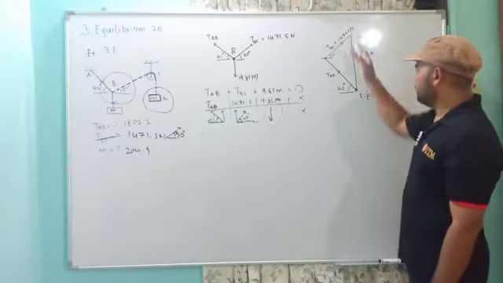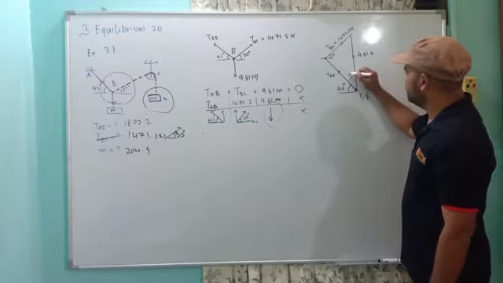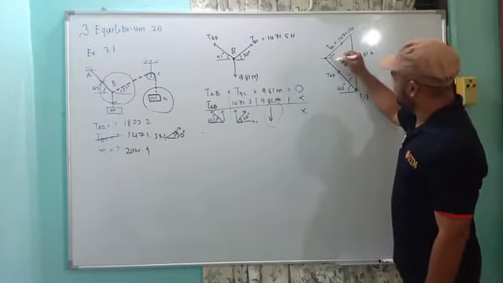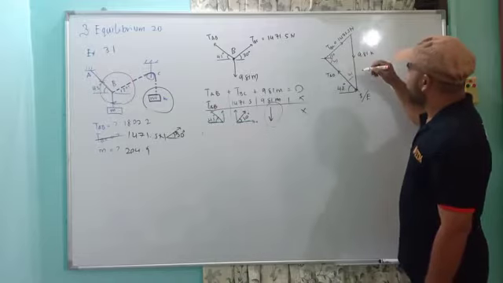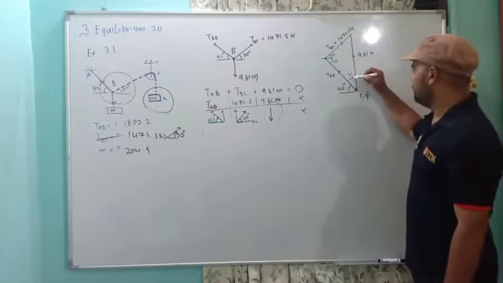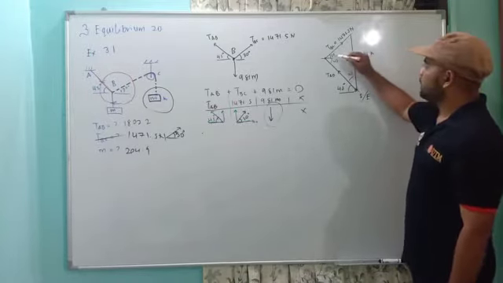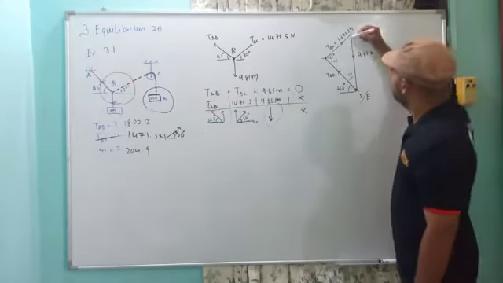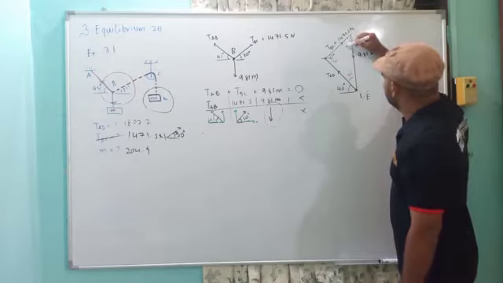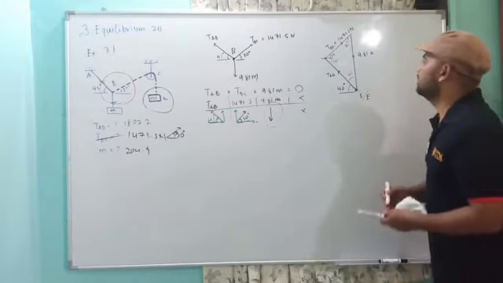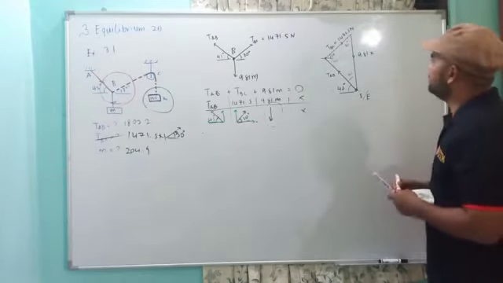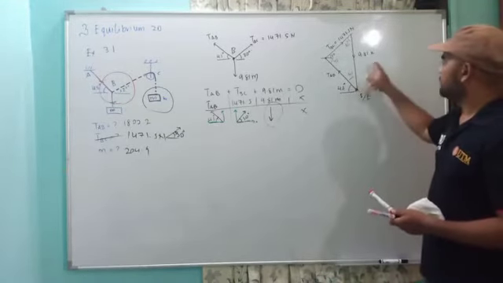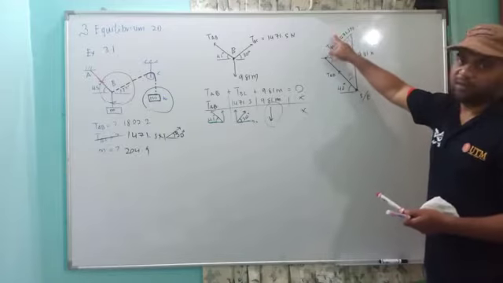If this is 45, going straight, so here is also 45. 45 here, here is also 45, and then 45 and 90, and then you have 30 here, so you should have 60 degrees there. So you know all the angles inside, and you know you have one known side here.